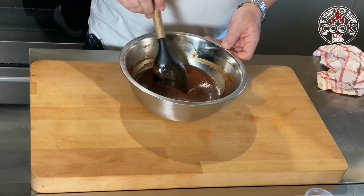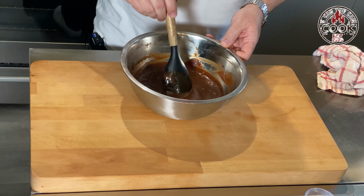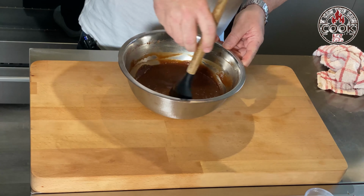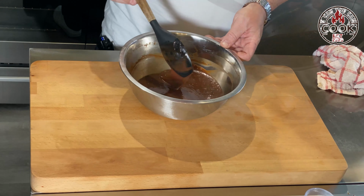If it starts to go too dark, the tops of the cake start to look more black than brown and cracking up, then you need to take it out. But I found in my oven, 9 minutes is spot on. Everybody's oven is slightly different, so just have a play with it. But about 8 to 9 minutes is your aim.